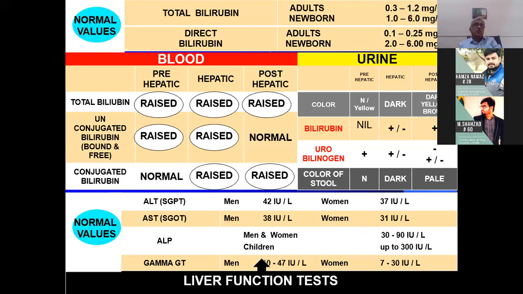So all these enzymes in adults, talking of adults, the patient may come to you with a report with a rise of ALT and AST only. So bilirubin is normal. Sometimes the patient comes to you with a raised bilirubin along with raised ALT and AST. Sometimes there is a patient who comes with a rise of gamma GT only, raised gamma GT. So I told you yesterday also there are more chances that the patient has got alcoholic hepatitis. You must ask whether the person takes alcohol or not.